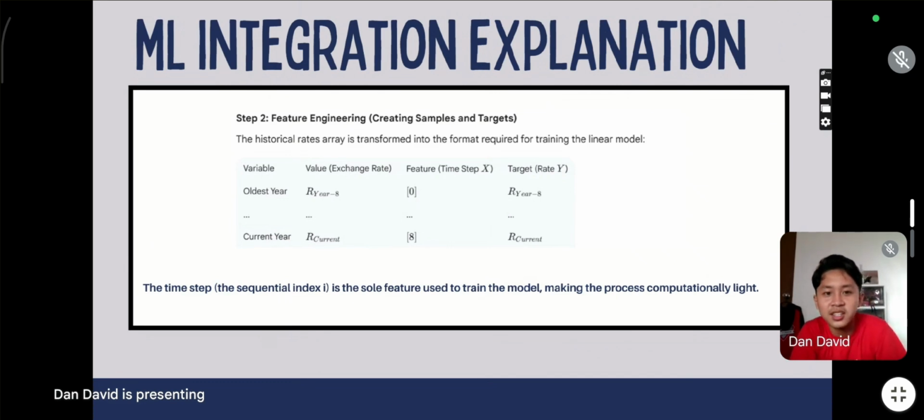The historical rates array is transformed into the format required for training the linear model. The time step: the sequential index is the sole feature used to train the model, making the process computationally light.